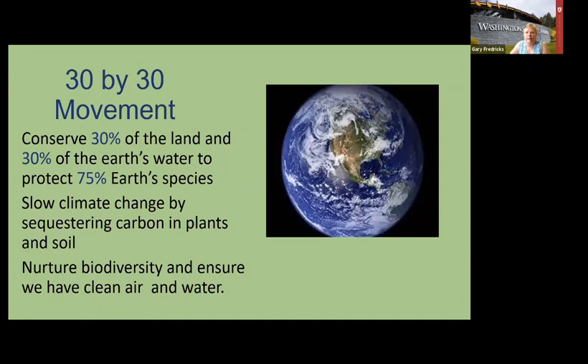Plants feed mycorrhizae, a type of fungus that lives in the soil. The mycorrhizae move minerals and nutrients from soil bacteria up into the plants so they can grow. Every piece of wood in a forested area is a storage unit for carbon from the air, and soil does the same thing. Mycorrhizae and other microorganisms are in almost every soil in the world and sequester as much carbon as plants do. By nurturing biodiversity we can make natural ecosystems that support clean air and water.